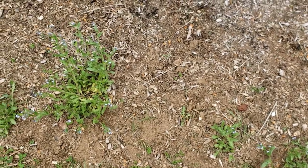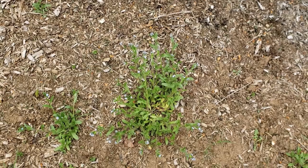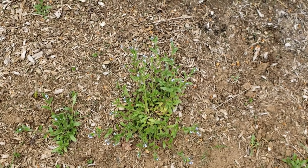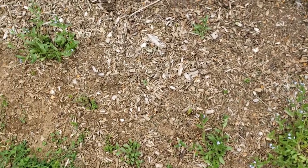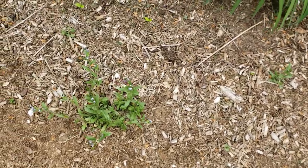They have different leaves so I want to see if the flowers look different. I like forget-me-nots, but when they die they get really brown, so sometimes I pull them up because I just don't like the look of the brown leaves. But I do like forget-me-nots in the spring.